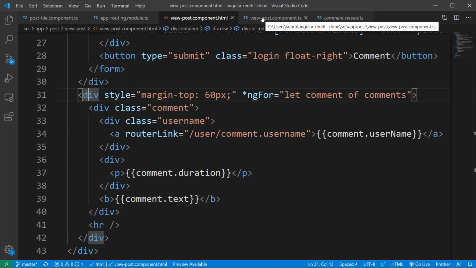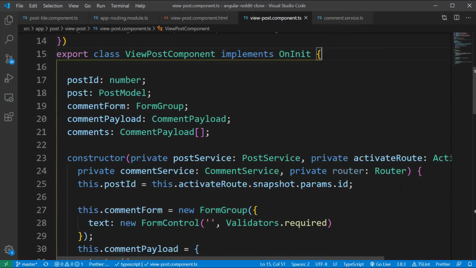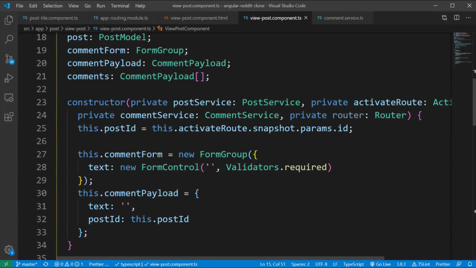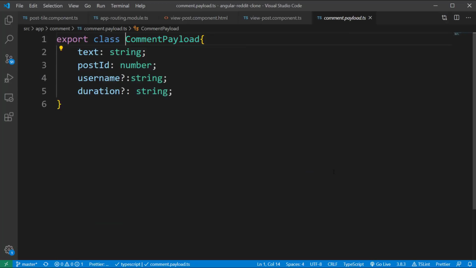Now let's have a look at the view component. First of all, we have declared and initialized the form group called commentForm. We also declared and initialized an object of type CommentPayload, which contains the fields text, postId, username, and duration. These are the fields which are expected as part of the post comment API call.